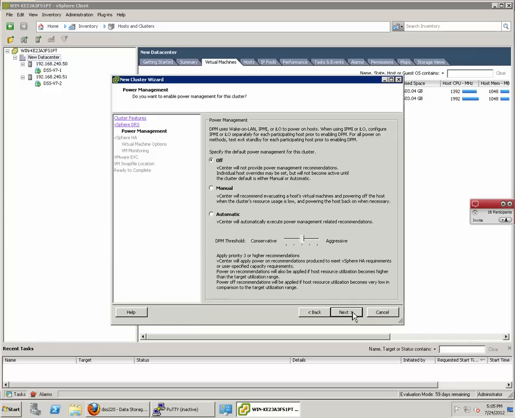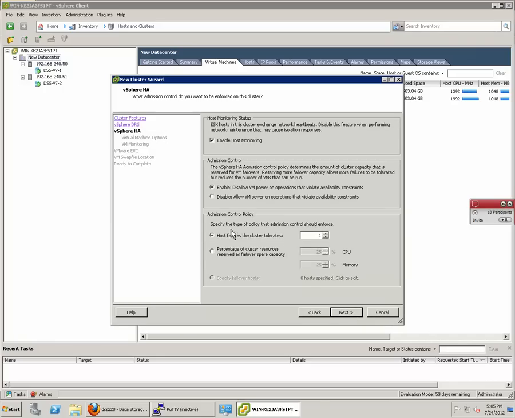Also I'm selecting disable. Disk I can leave default. Both servers are identical, so I don't need any compatibility mode. This I can leave default. So now I have a cluster already defined.